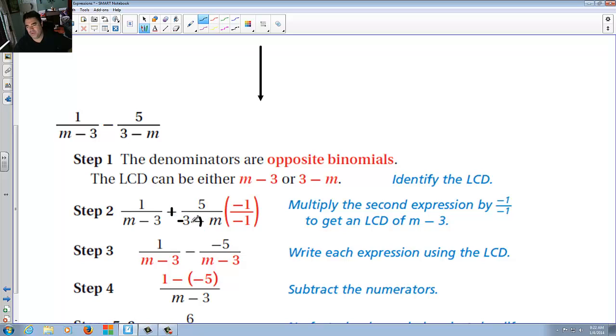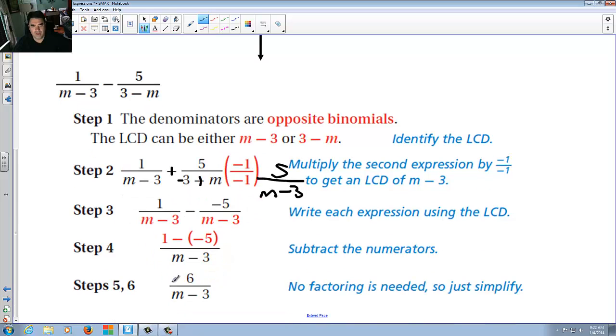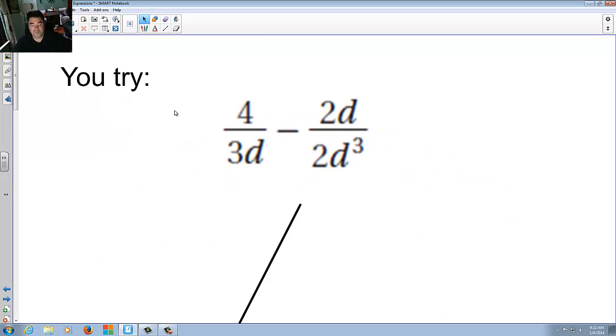Now you might say, wait a minute, you're switching the bottom and not the top. As long as you're switching a set completely, whether it's top or bottom, it's the same thing. So you could do that and say, okay, now I have my m minus 3 over 5, and look what happens. 1 plus 5 is 6, just like you have down here. So there's more than one way to accomplish it. If you need help with that, just ask me in class. I'll be happy to give you a few examples. So we'll go with that.